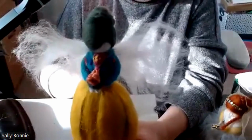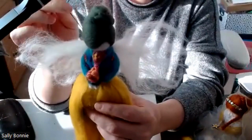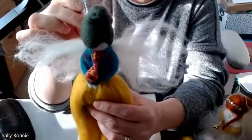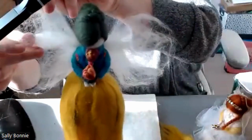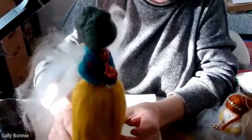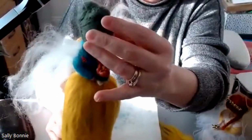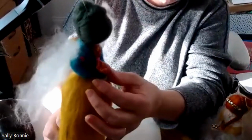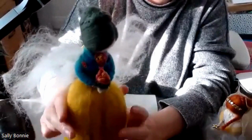And the other thing that you can do, once she's like this, you just need to be careful, but you can secure wool just by gently poking. So this helps to maybe sculpt more the effect that you're trying to get on there. But that's our earth angel again. We want to keep squashing her face a bit till I'm happy with that shape. I'm happy with how her hands are.